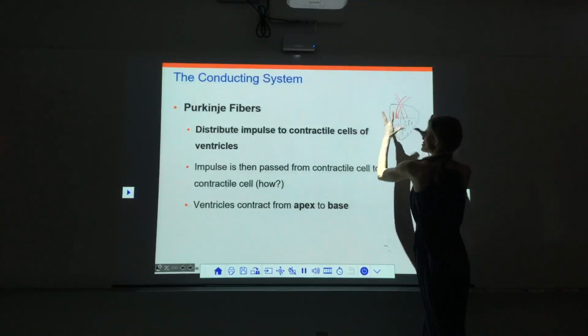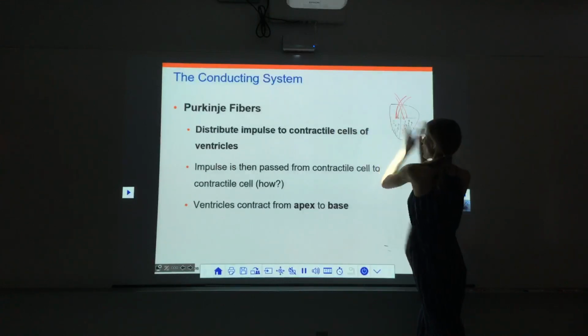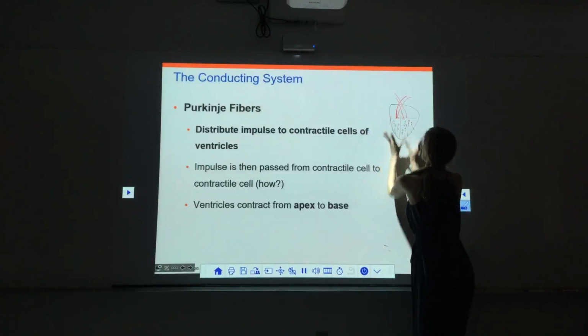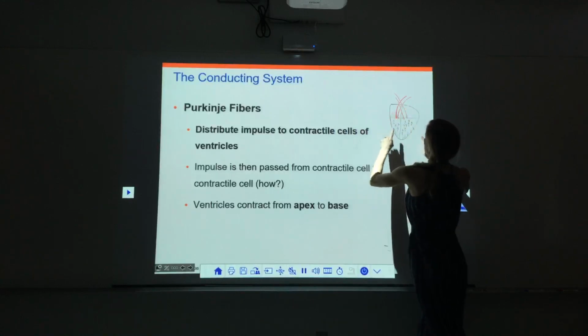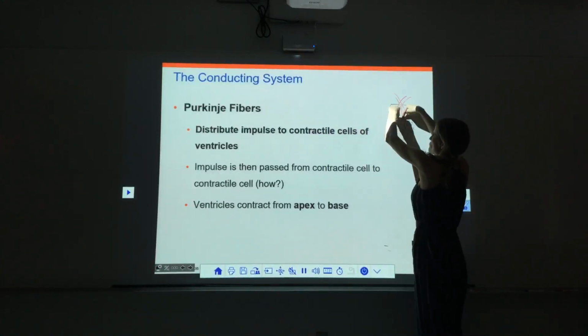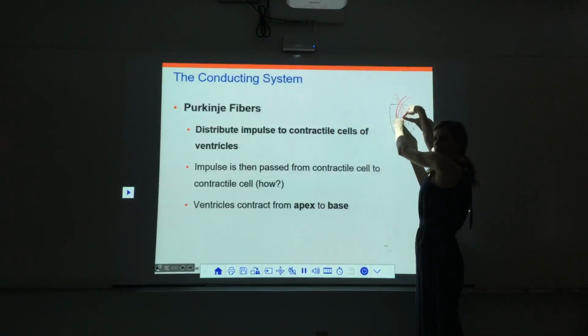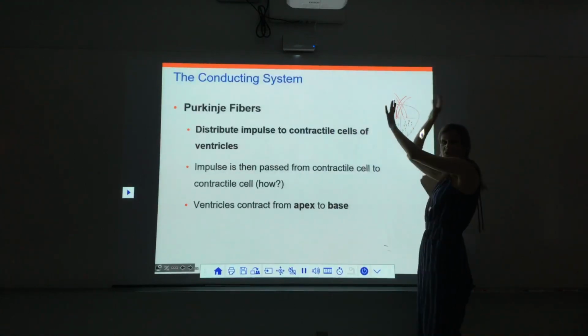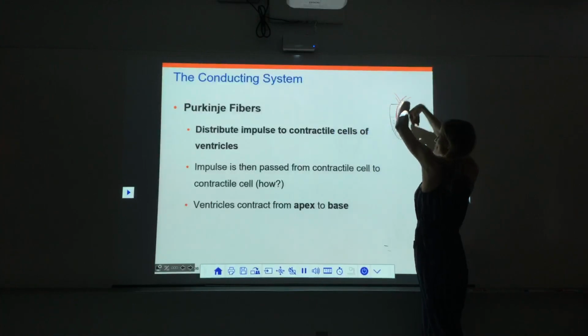Right? And all the cells are going to contract in this perfect little pattern almost all together, so that they're squeezing up and out like that. And then that pushes the blood up and out of these arteries. Again, imagine if we stimulated them from the top right away. Right? We didn't go into the septum, we didn't go to the Purkinje fibers. If we just said, okay, here you go, they would do that.